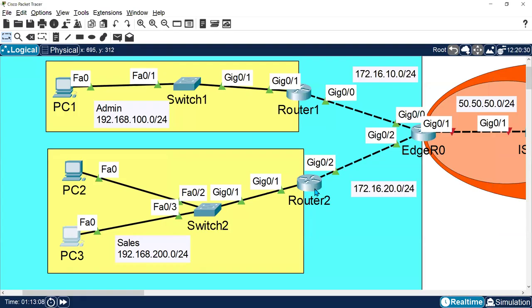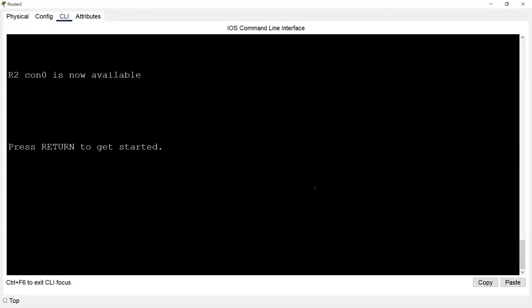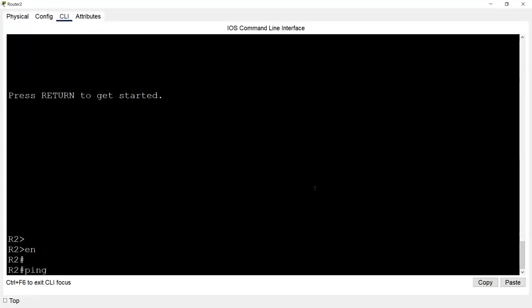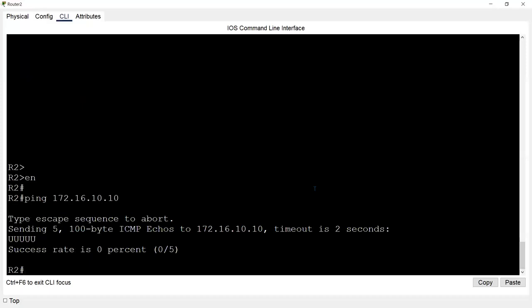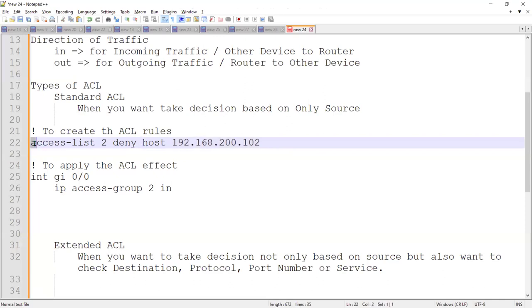Let's say this is router number 2. Unreachable. So what I want to say as a side effect of these rules is that if you only create the rule for deny and do not permit others, it will deny all. So you need to remember this. Whenever you write the deny command, you also require a separate permit rule for other traffic. Otherwise, it will deny all.